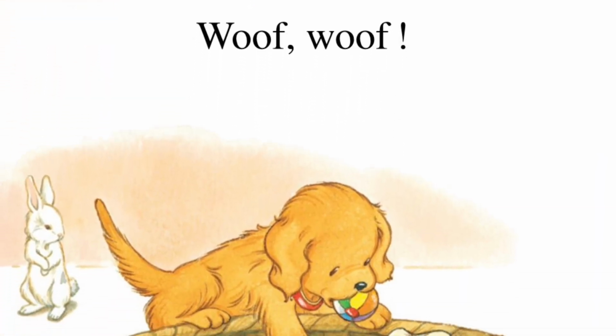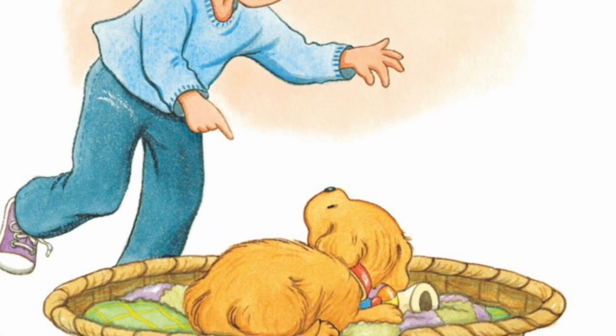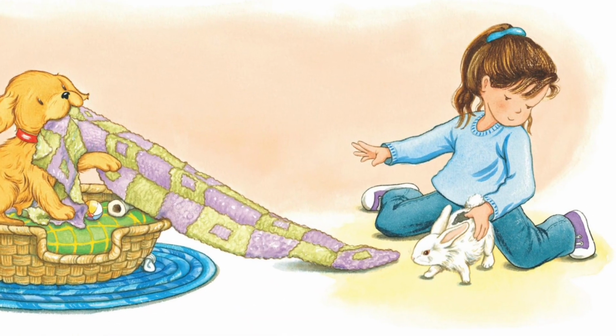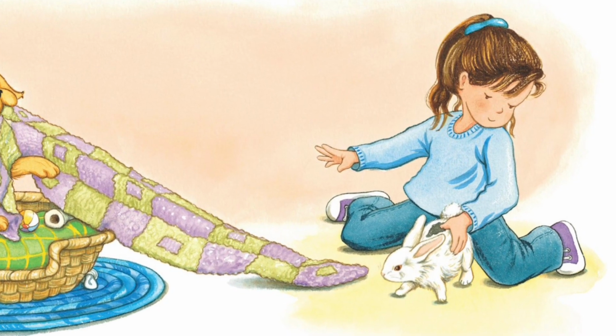Woof, woof. Hop, hop. Nibbles found your bed, too. Woof! Silly puppy, no tugging. Stay here, Biscuit. I will get a snack for Nibbles.